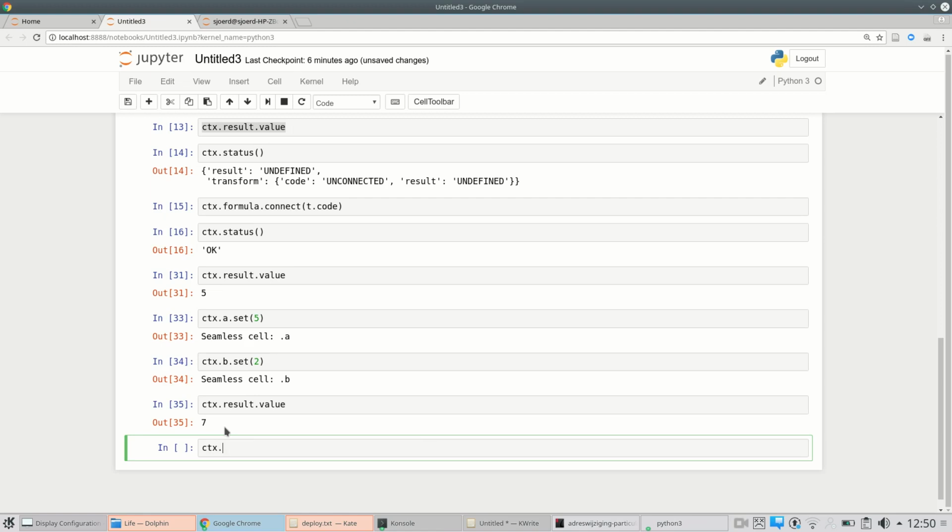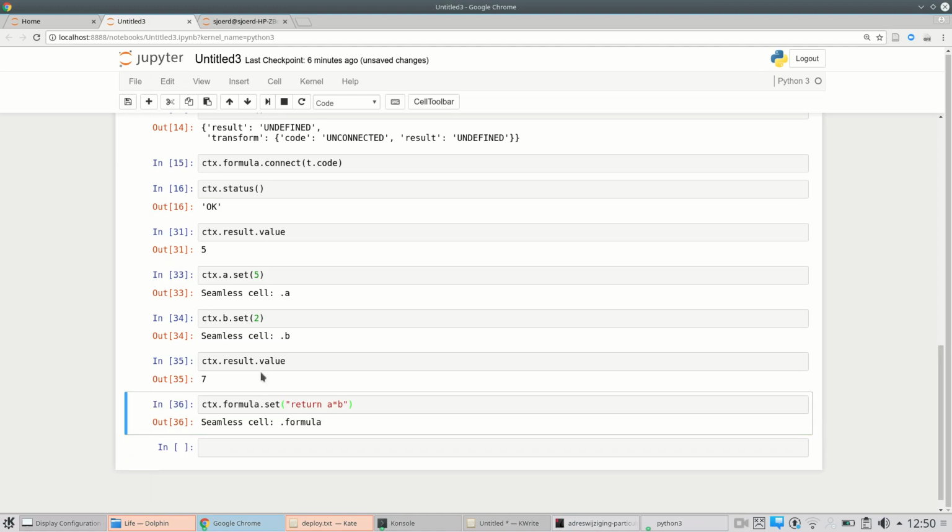Likewise, it will respond to changes in the formula. See here is now 2 times 5 is 10.